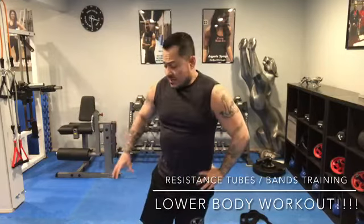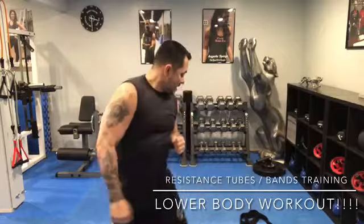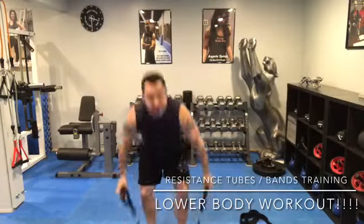Drop it, relax, excellent. So, I'm actually feeling it. The 50 pound resistance tube is actually pretty intense, especially if you're doing it right. And the way I'm lifting it here, I'm making sure that gravity is kind of winning actually. Gravity is working me hard because by keeping that up here, it's forcing me to go down. And by me going up, it's making my muscles work a little harder.